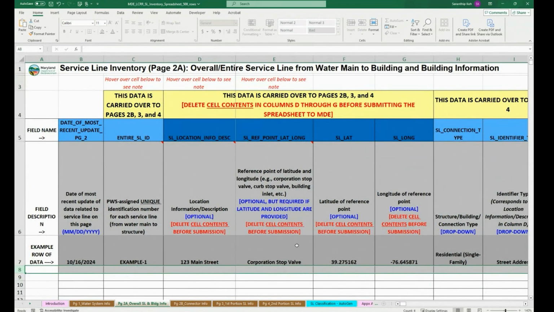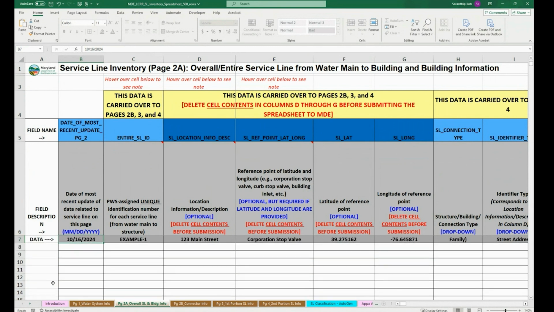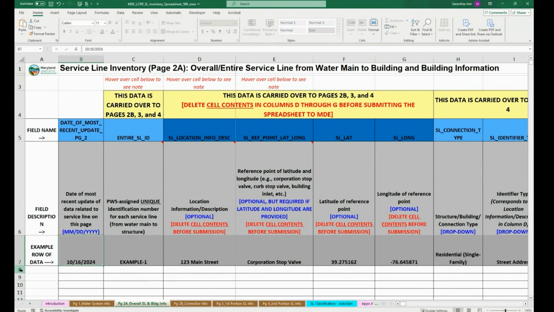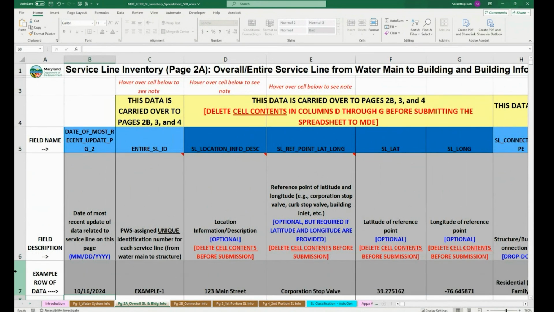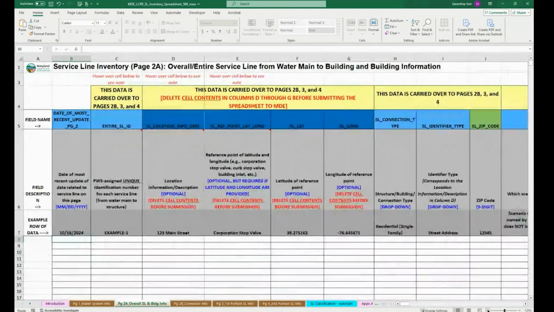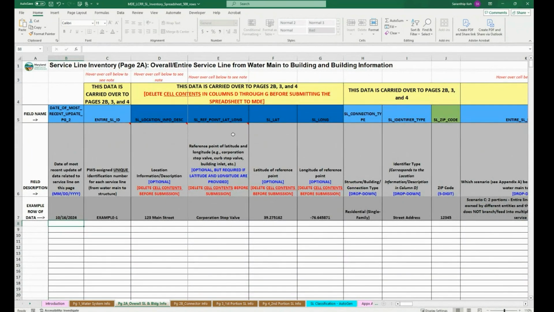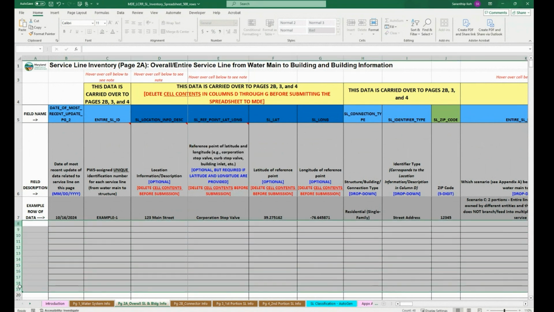One thing that you may notice is if you open the spreadsheet and you can't see rows 8, 9, 10 or 11, where you actually have to start populating the information, for example if it looks something like this and you can't see anything except for row 7, then remember to zoom out a little bit so that it creates a bit more viewing area for your spreadsheet, so that you can access the rows that you actually need to populate the data for.